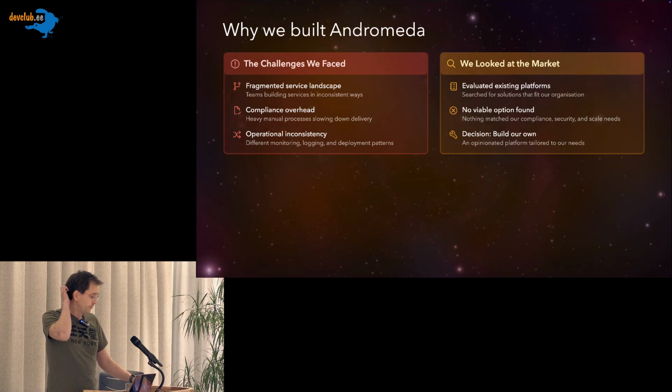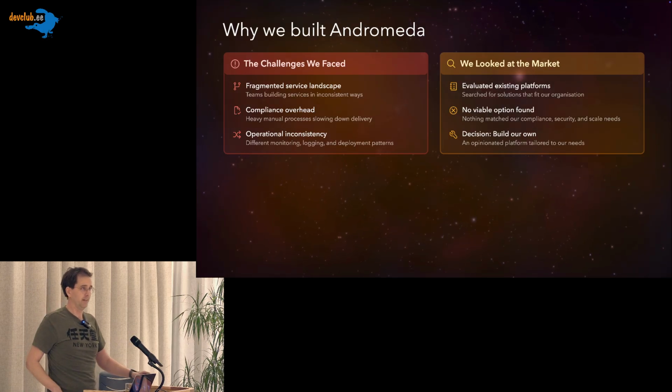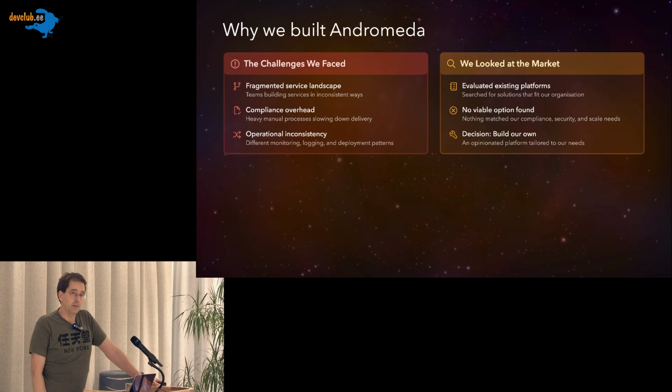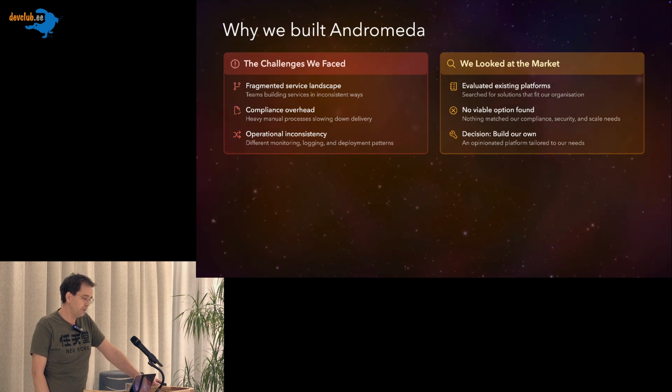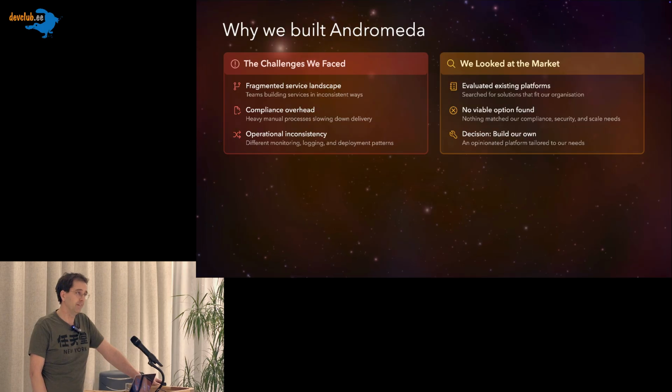We actually looked at the market to see, can you procure something that is good enough? We had a long talk with one vendor, at least we did a proof of concept and so on. And I'm really, really happy that didn't play out, because that company is unfortunately not in business anymore.